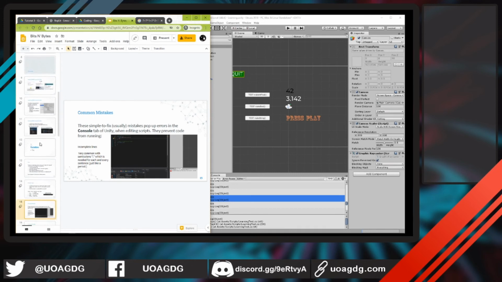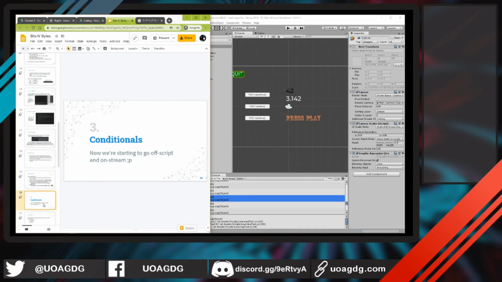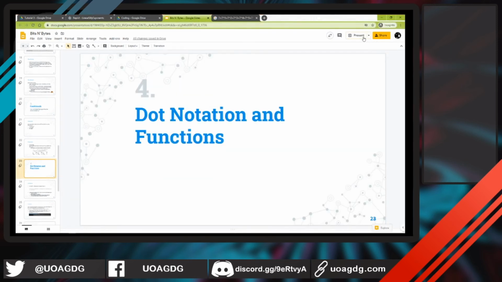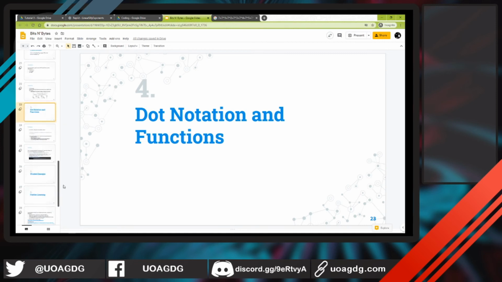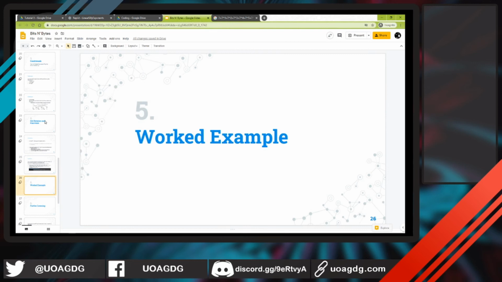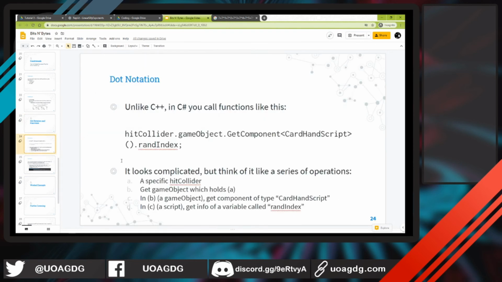Where is it? Additions. We go to dot notations and functions. It'll probably be better if I move these couple of slides down there, which I'll do shortly. But basically, as I mentioned before, unlike C++ and C#, you call functions like this.